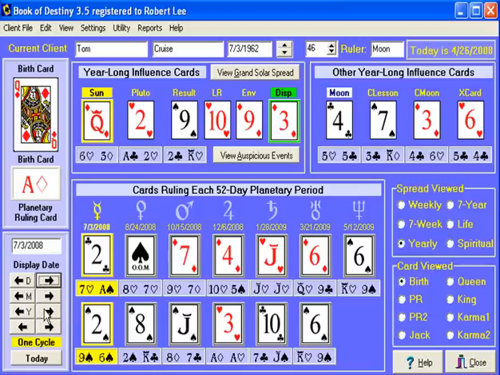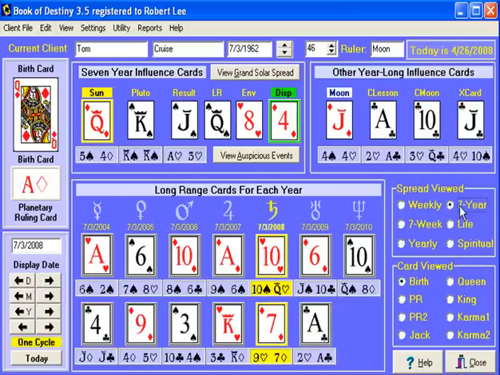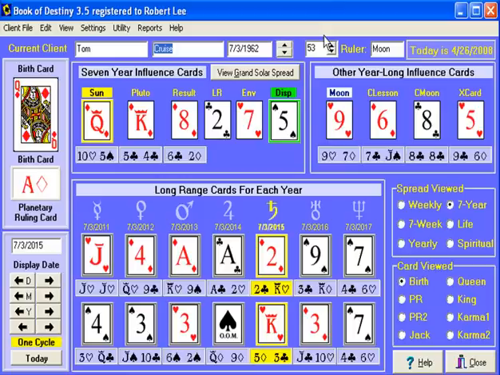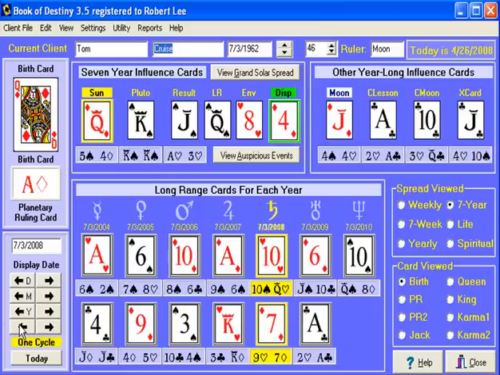And the cycle means whatever cycle I'm looking at. So if I'm looking at a 7-year cycle and I hit forward, I'm going to get 7 years ahead. Boom. Now he's 53, or 7 years back. So depending on the cycle that we're looking at, that's how far this will jump. Like weekly is 1 week, and 7 weeks is 7 weeks, and so forth.